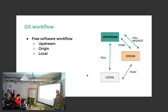From that fork, they create a copy in local. And what you do is that you track your branches. For example, master branch, you track your local master branch with the upstream master branch. So you're always updated when you do git pull. And what you do is that you push your changes to your origin, and then you do your pull requests against your upstream. So by doing this, it's impossible that the user will actually make accidental pushes to upstream, and you can have more control.